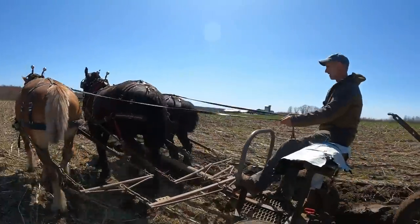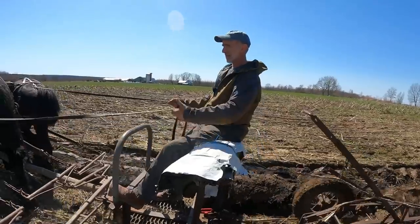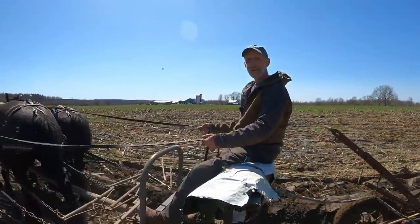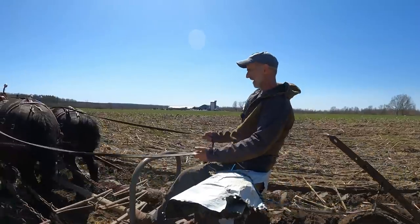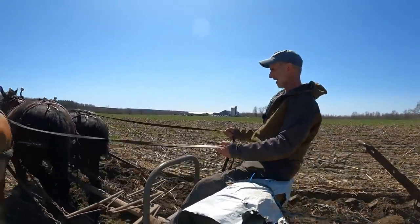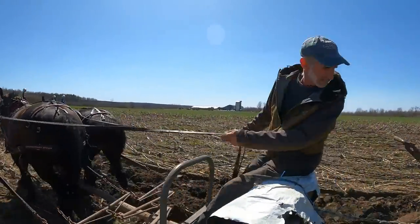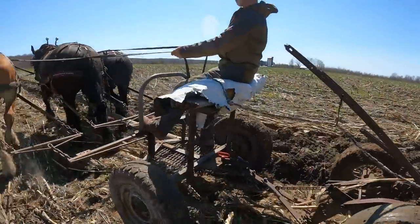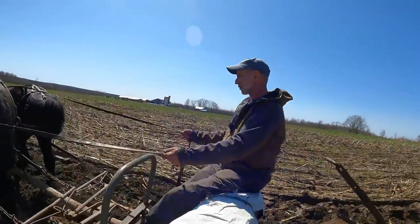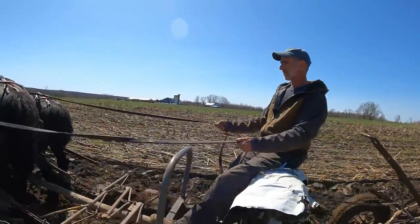So often, by this time, my plowing is actually all done because I had done it last fall, or was able to get started earlier in April, long before the bugs are out. And right now, it's even quite a warm day. I got to shed some clothes because I thought it'd be a little bit cooler out in the field here with the wind, but it's just really warming up nice. And I noticed the black flies are already out pretty good, bugging the horses. So unfortunately, we're going to have to deal with that because we've got quite a lot of plowing to do.